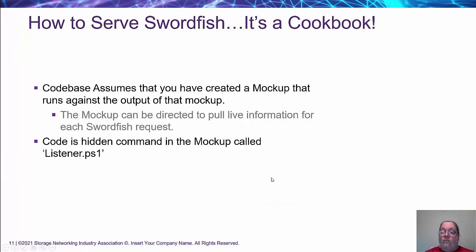Once I've got those built up, it's very easy to create my own listener service as well. I built a simple one out of PowerShell just to show you how it's done, but you could just as easily do this in Python off of the emulator, or you can look at my code, but either one will work fine. The idea is that you can pull live information from a real array, go through your Python code, and have it serve out, and you can act as a proxy Swordfish server. So at that point, it looks a lot like the SNIA model used to look, where people commonly deployed proxies because you may not want to put it on the array, but it also could be put on the array as well.